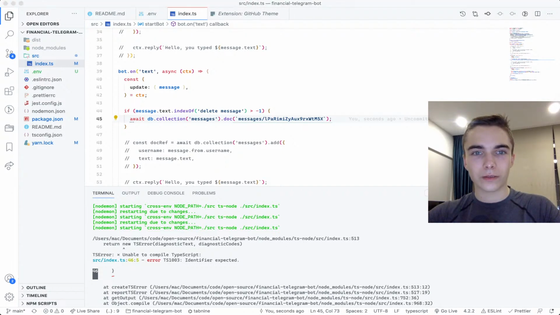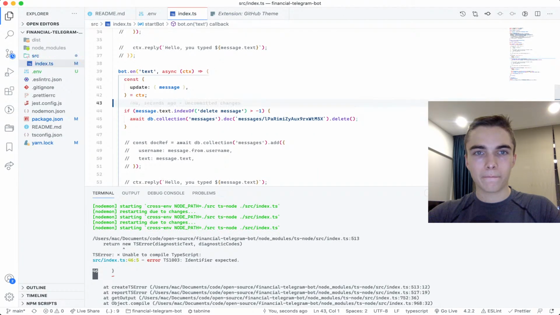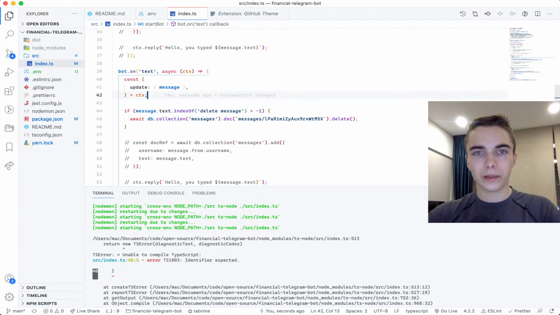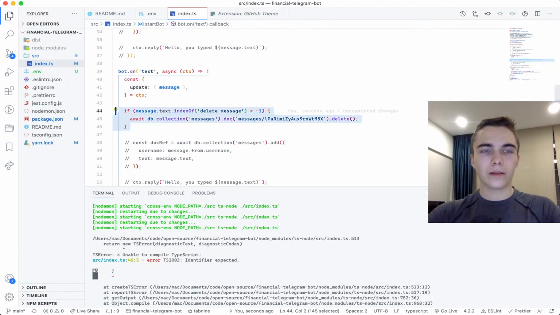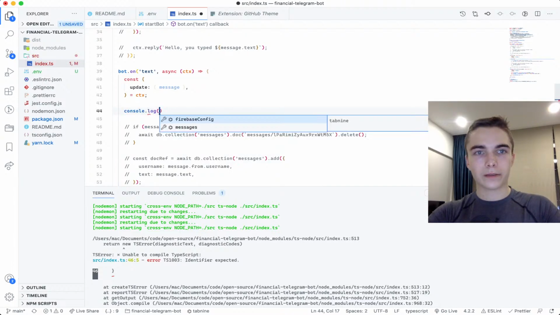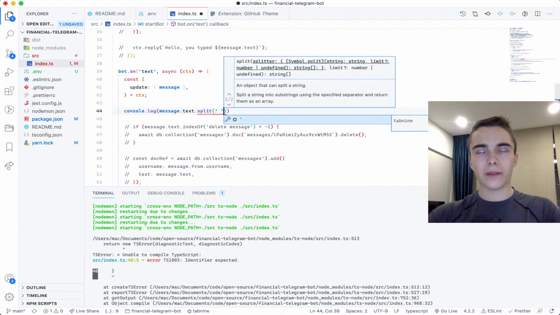Let's take a look at it once again. And we should call a delete. Which can I have message ID or something? I wanna extract some stuff. Okay. Message, text, delete. I'm gonna get the third one.